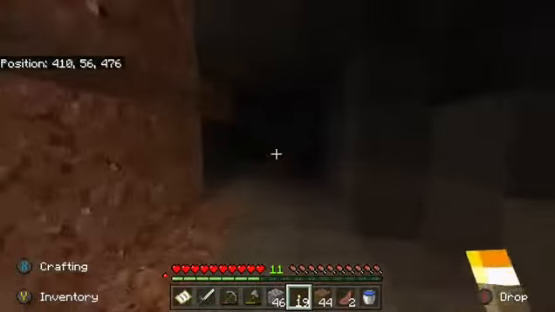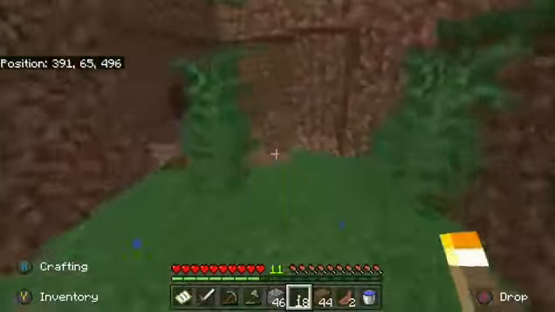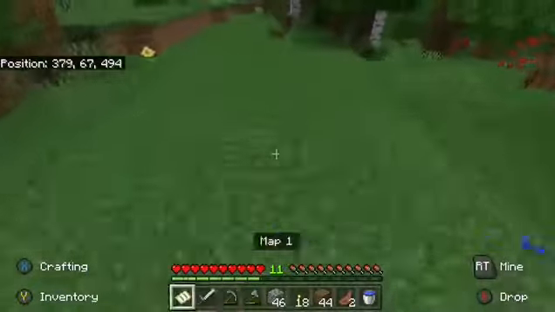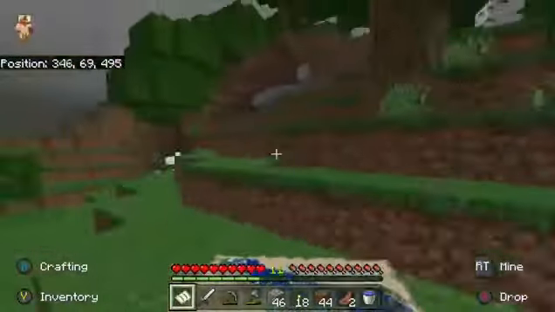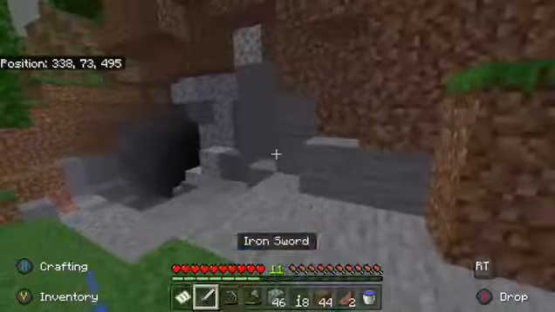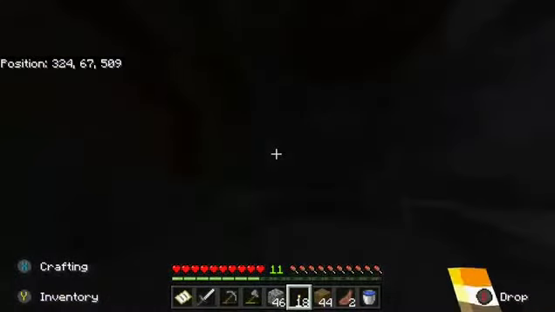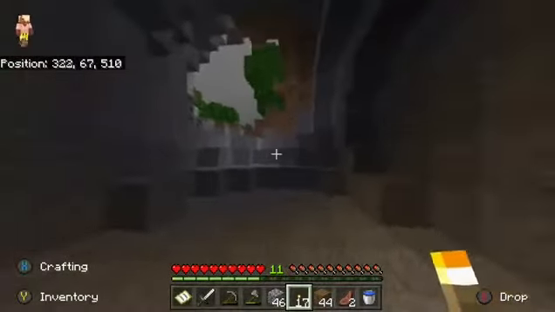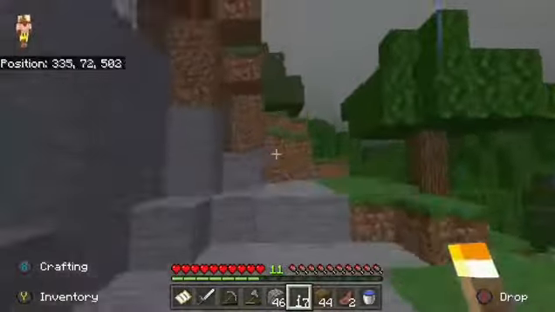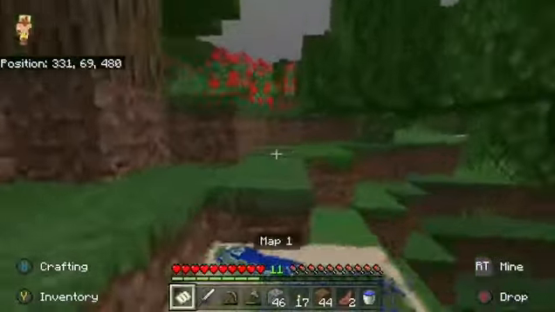Really wanting to go into another cave? Nope. I am not. Not yet. I want to find a clear area to build in first. I'm tempted to go in these big caves that I'm seeing right here. Like, look, there's one right here I could probably go in. See. Well, maybe not. Maybe it's not big. Maybe it's just an open area cave, but still, you get what I mean.